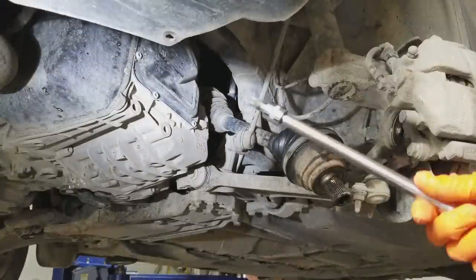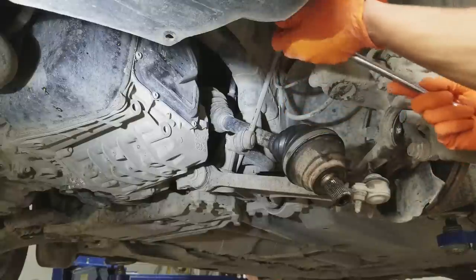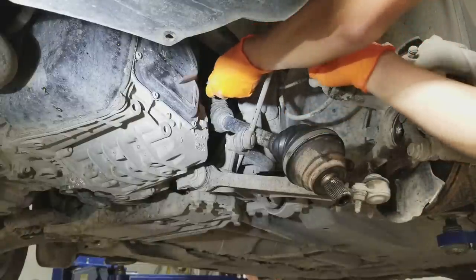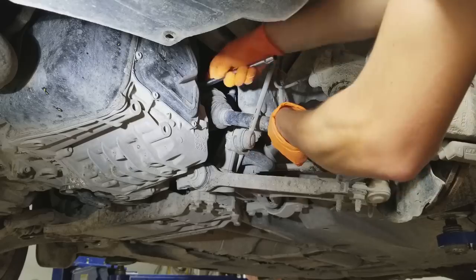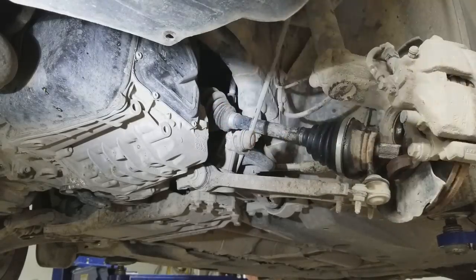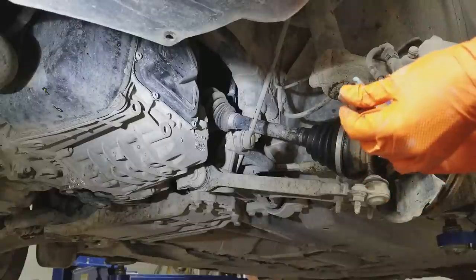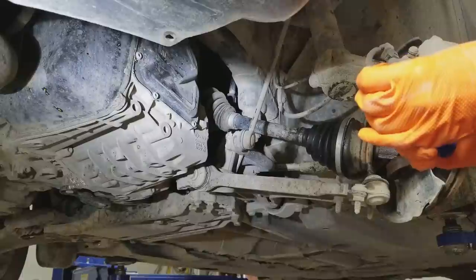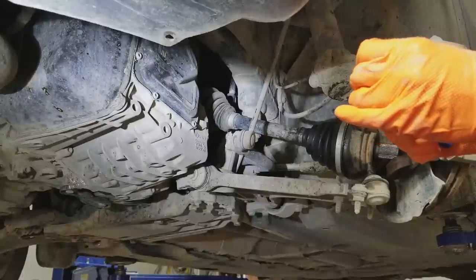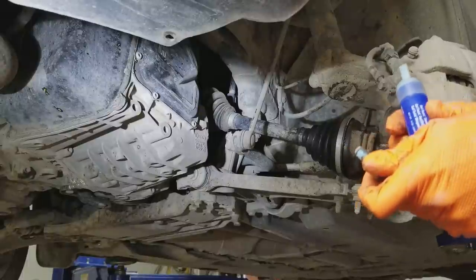Take this extension with the 10 millimeter triple square and start them like this because you can't get your fingers into that tight spot. I've seen a Jetta where these bolts came out, and I don't think it would be fun driving down the road with these bolts coming out — so that's why I'm putting some Loctite on as a precaution.